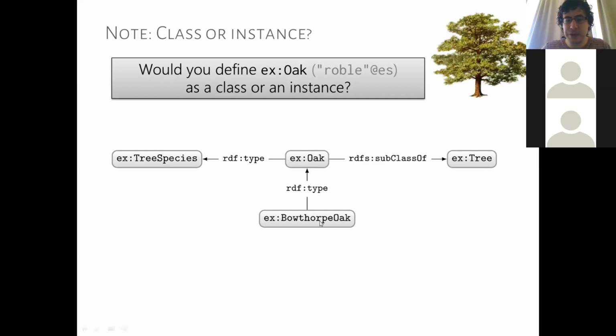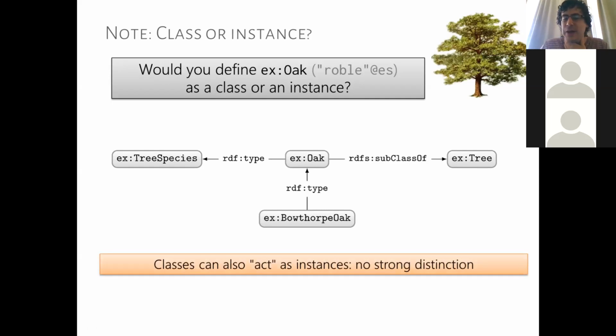Okay, so here this shows a good example of the difference between type and subclass of. Okay, in this case, we will infer that a Bowthorpe oak is of type tree, but we will not infer Bowthorpe oak is of type tree species. Okay, so often there's some confusion because you read both as is a. So you could say the Bowthorpe oak is an oak, oak is a tree species, right? But there's two subtle distinctions. There are different relations that we would call is a. There is this instance relation, and then there's this subclass relation. And it's important to be able to distinguish those two.